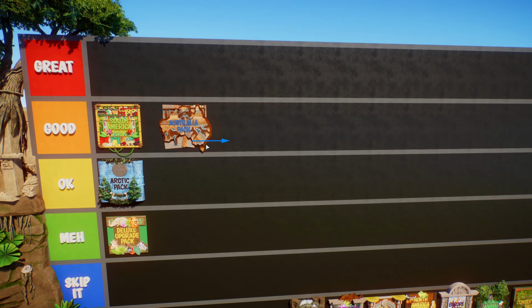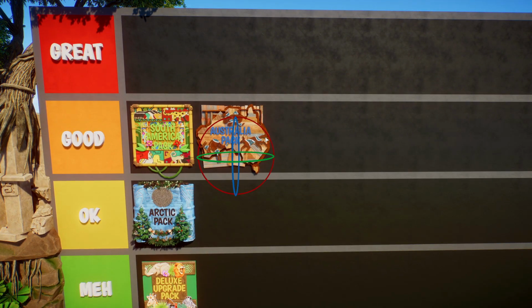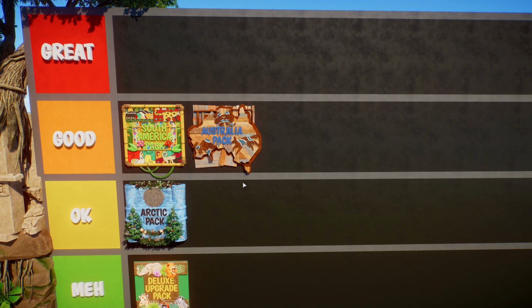Now, again, same kind of case as the South America pack. I think the Australia pack, it's a good pack. I like the stuff in it a lot. I'd say I maybe like the animals in the Australia pack a little bit more, but then I like the pieces in the South America pack a little better. See, it's a trade-off. You just have to figure out what you like and what you don't like.